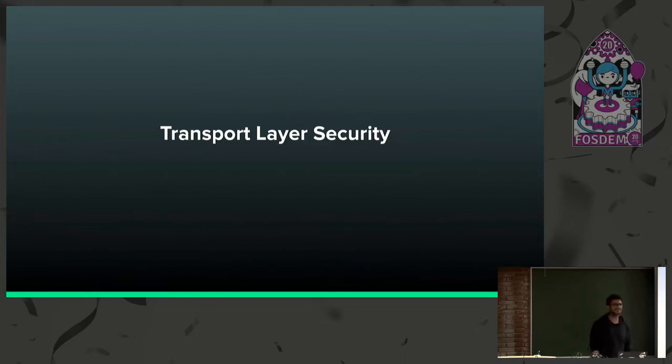Any more questions? Yes. Do you have a client in user space as well? So we have user space clients. For example, we have a FUSE client, a FUSE NFS client.